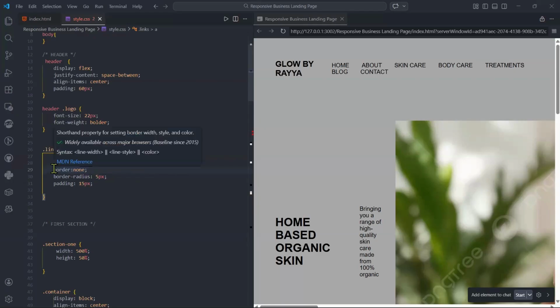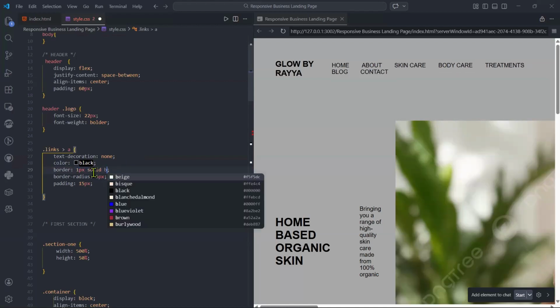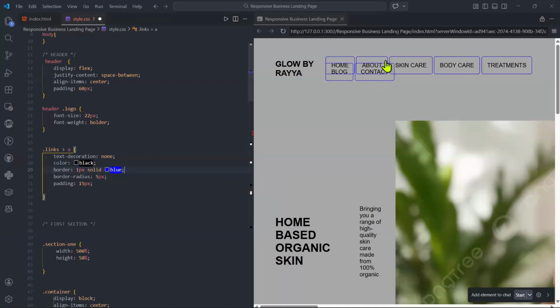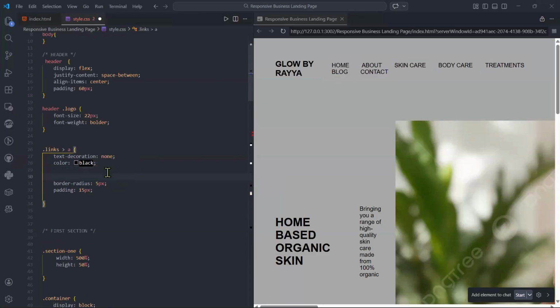No, you don't need border, because if you remove the border, nothing will happen. If you add a border there, something will happen. Because for instance, if you add border, maybe 1 pixel solid and say blue, definitely it will add a border onto it, right? But if you don't add anything, nothing will be there. Nothing will be there. You understand?